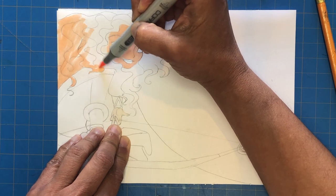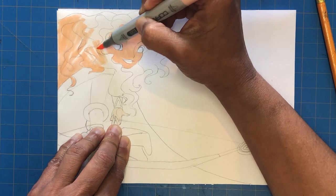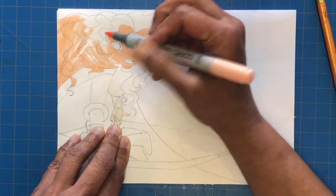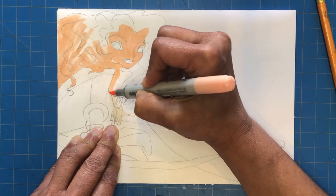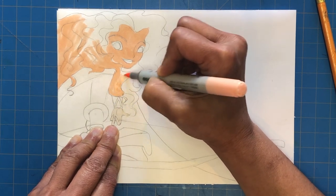So look into your markers, anything that you see is light. So if you don't have specific tones that you could use, not to worry. You might have a lemon yellow. Pick that up. If you don't have it in your markers and you have something in color pencils that would work just as well, just use it. That's all it is.